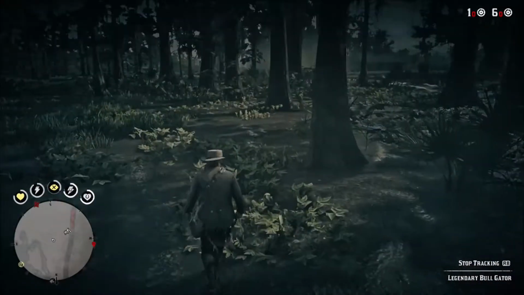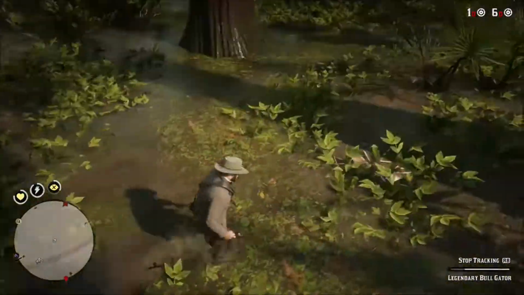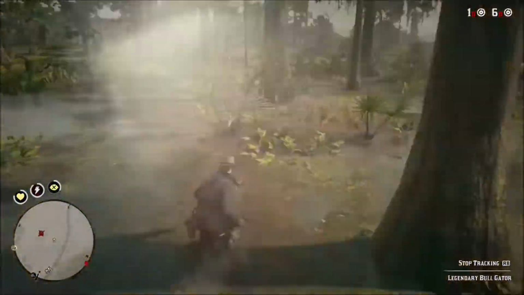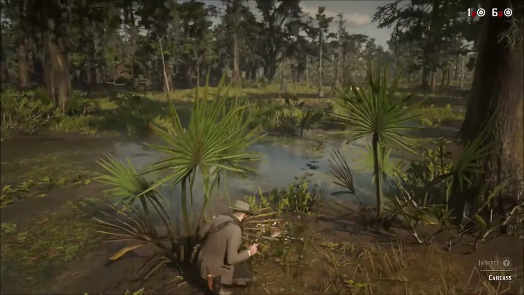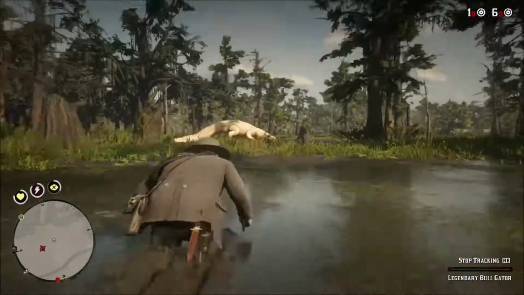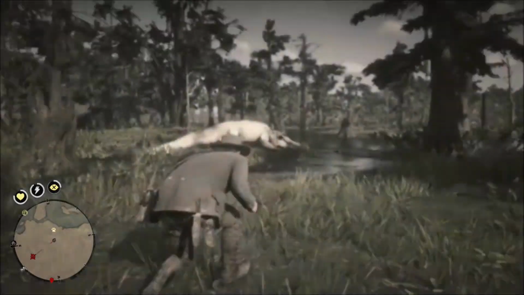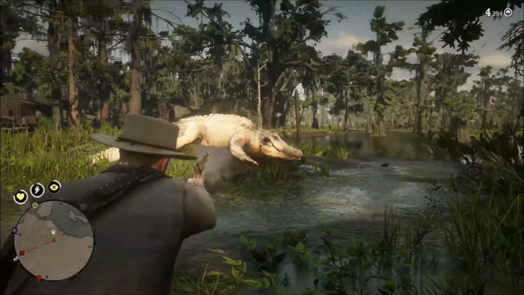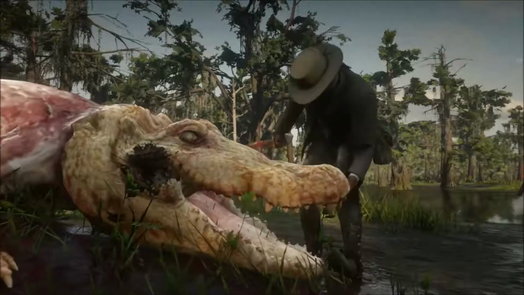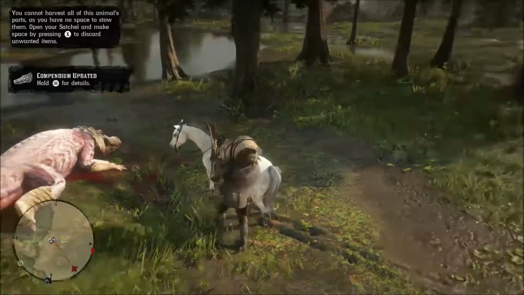The legendary alligator is called a bull gator. You can only find this animal after you complete the Country Pursuits mission in Chapter 4. Once you've completed that mission, you will be able to locate the legendary alligator and kill it. It is enormous, as you can see, so you don't want to mess around at all with this. Shoot it a few times if you need to make sure it's dead, because whatever you do, you don't want to make this thing angry, right?